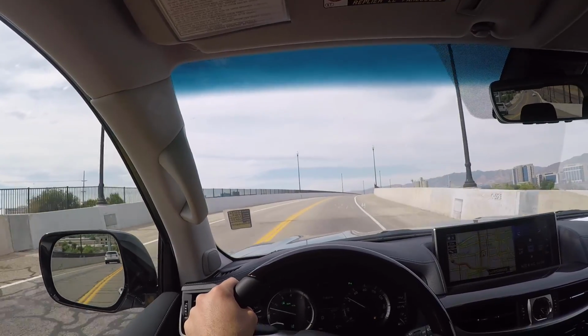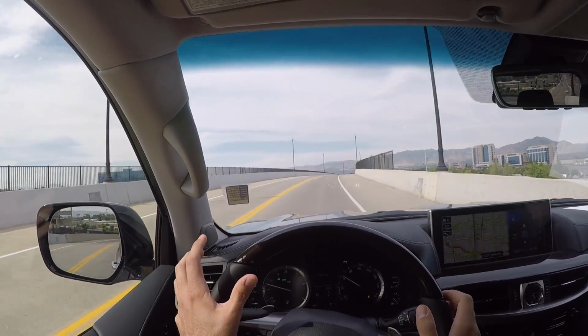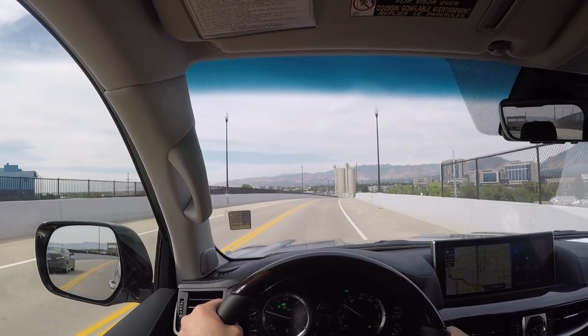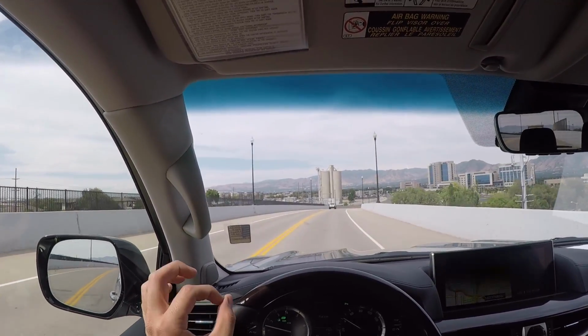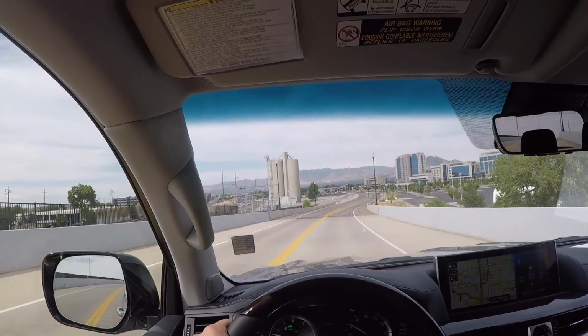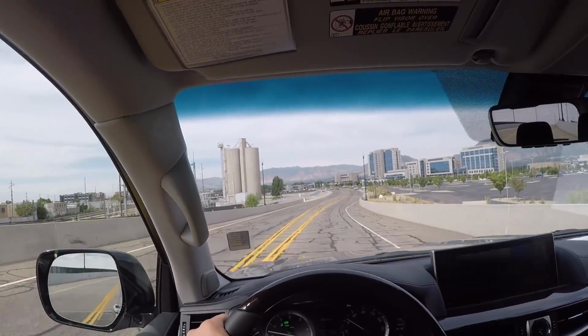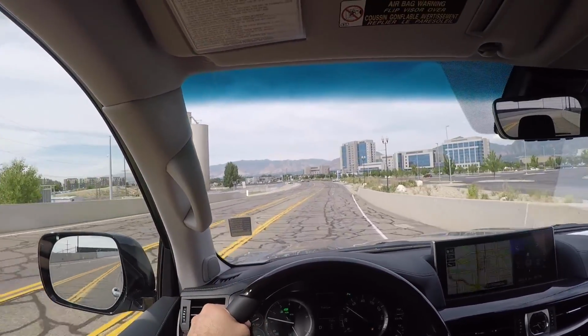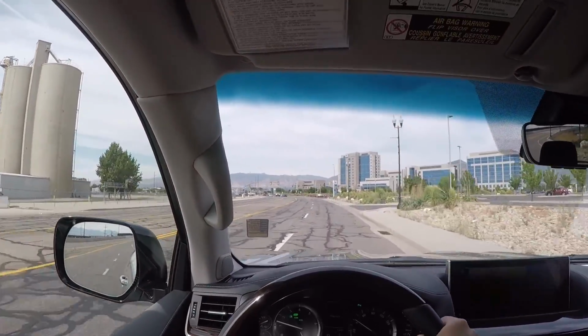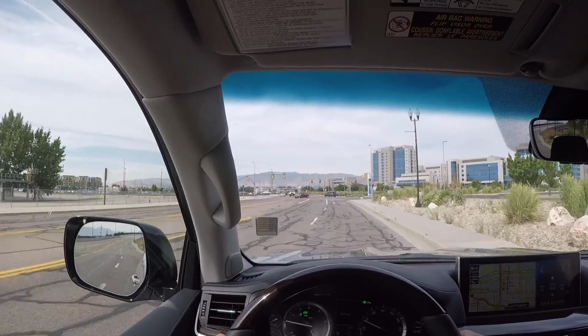You have this crazy capable off-road SUV, and I know a lot of people that buy this SUV will never take it off-road, but the fact that it has that capability makes this significantly cooler than an Escalade or a Tahoe or any of those other big SUVs. So if you are on the market for a luxury SUV, definitely check out this LX 570. It is worth a look, and it definitely does feel a little bit nicer than the sister car, the Toyota Land Cruiser. And there we have it, everyone, the 2019 Lexus LX 570.